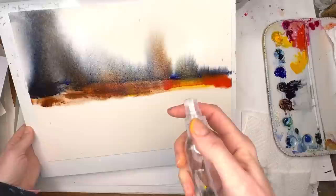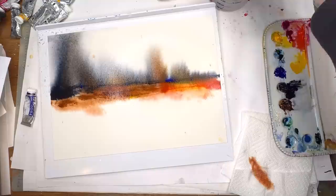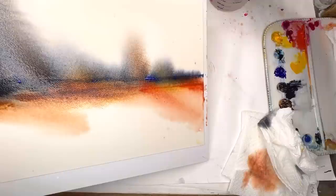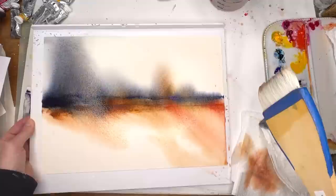Wow, that's so cool. Now we're going to do the opposite — you don't have to use the spray bottle if it's too much. I'm grabbing my hake brush, tapping it on the edge with some water, then tilting this way and that way. I'm lifting up paint that's dripping off the side. Manipulating it with the brush, cleaning up, adding a little water, moving the paint around, swiping it down to the left — look at that, that's pretty!